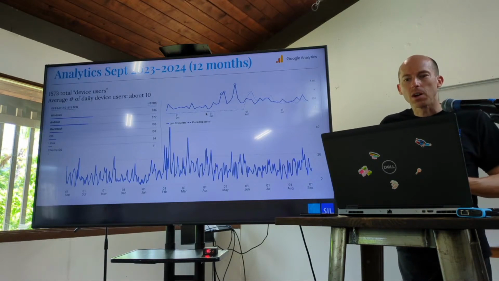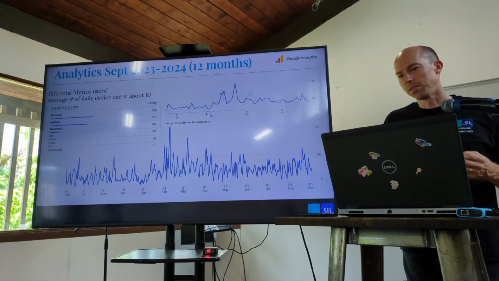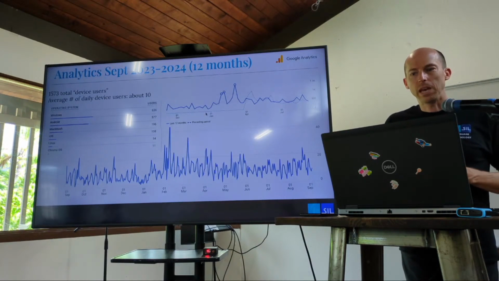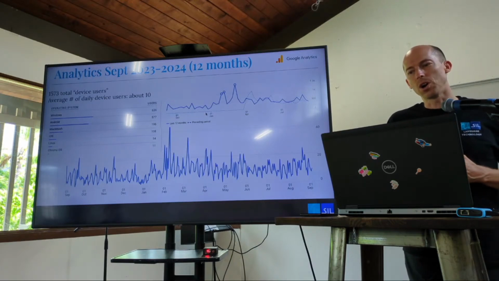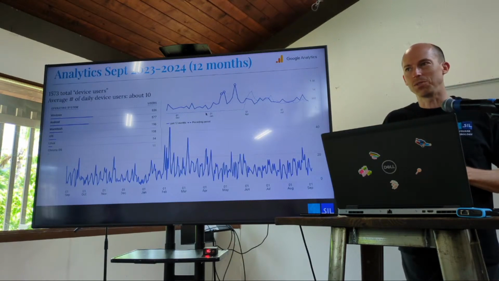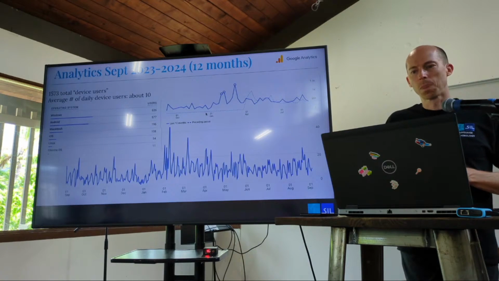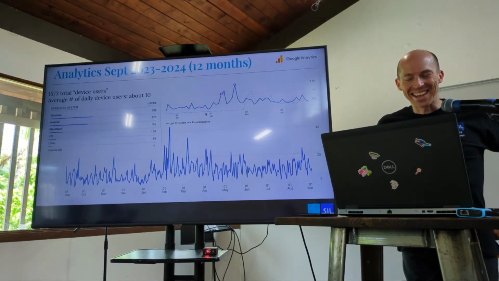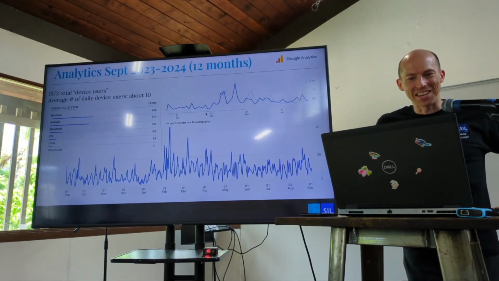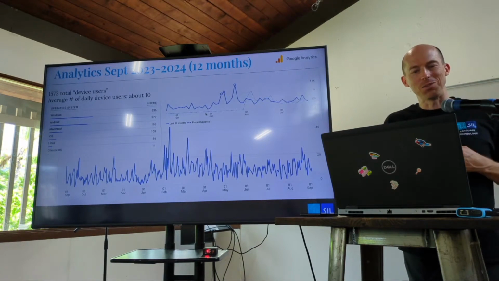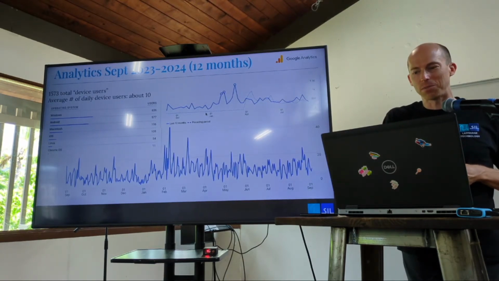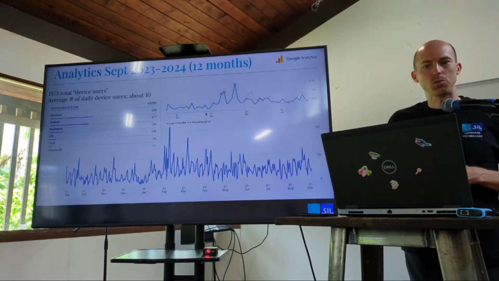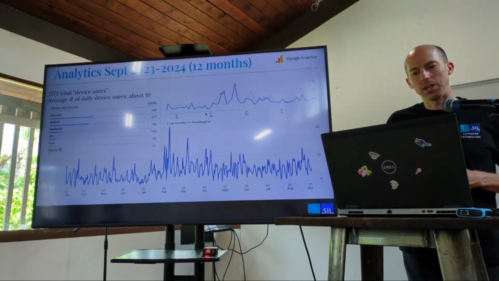And what we're looking at on the upper right is hits, I think, across page views or something like that across time. I sure hope I'm getting that right because I've cut off the full graph. And then the bottom one is daily users. The average of 10 daily users is my own interpretation of the bottom graph. Some days we're peaking above 20, so we'll call it an average of 10 daily users.